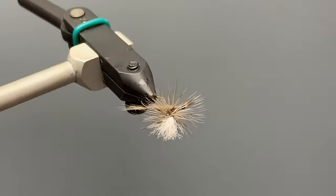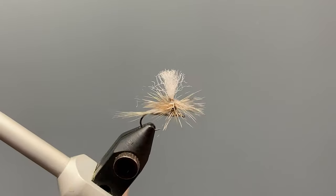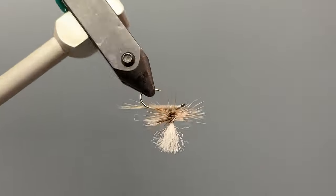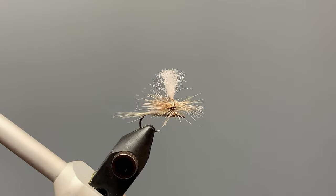It can be a little intimidating. It does take practice to get the post and the wrapping of the hackle down, but with a little bit of practice, it's not as intimidating as it first may seem. And this fly works great in a number of colors. Yellow, March brown, even purple works well with the parachute Adams. So I hope you give it a try. It's just a super effective dry fly.